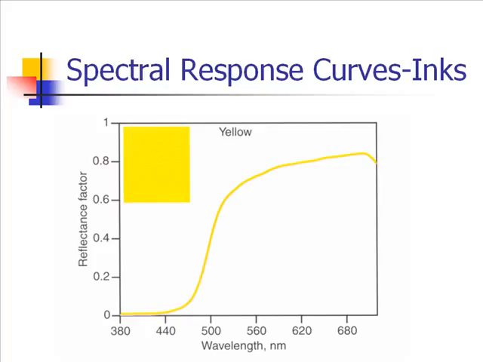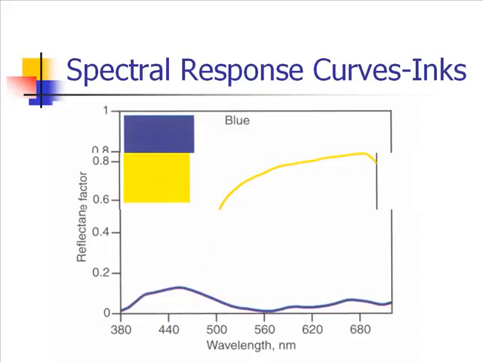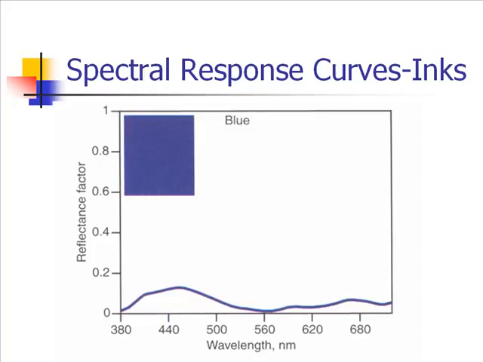If we had a perfect white, which there's no such thing as a perfect white, where would the line be, you think? What would it look like? It'd be at the 1 all the way across, right? It would reflect all wavelengths perfectly. But we don't have pigments that work that much.